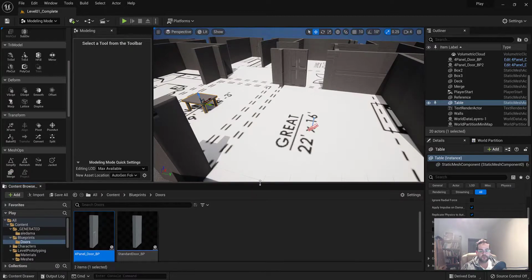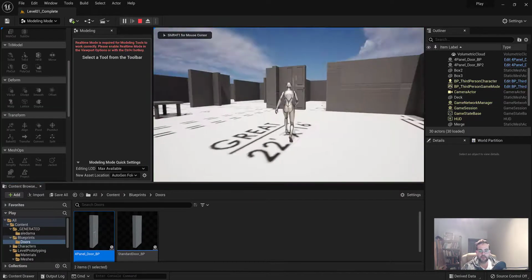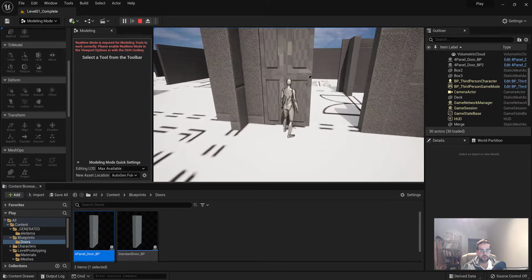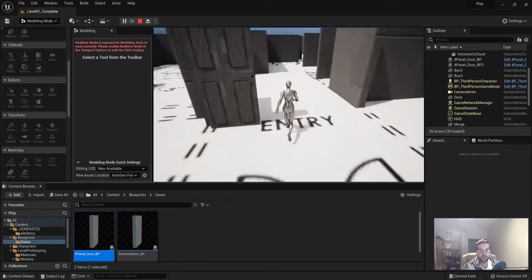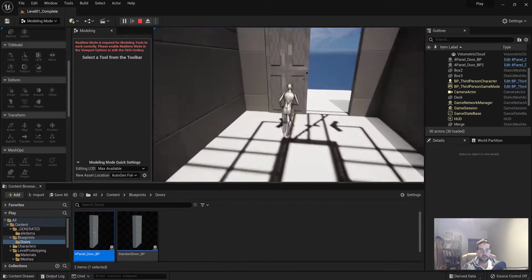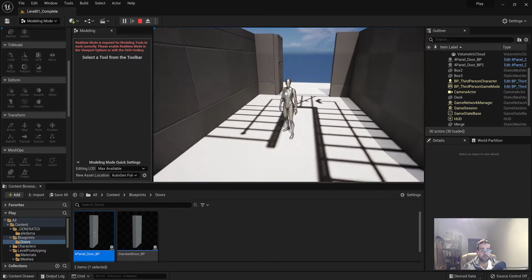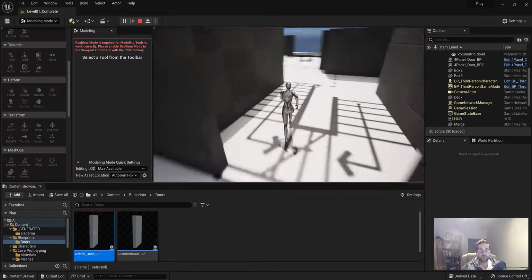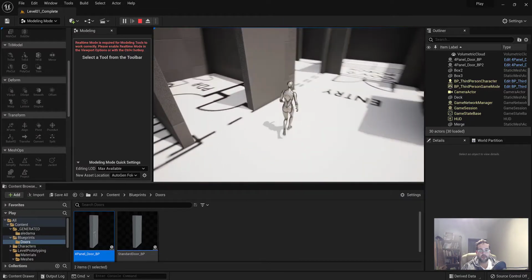All right, so in this video, we're going to take a look at creating triggers, animations inside of Unreal, as well as modeling a door using the modeling tools. What's great about this is we're also going to have an introduction to blueprints. And what's great about blueprints is that you can reuse them. That's kind of the whole point behind them.